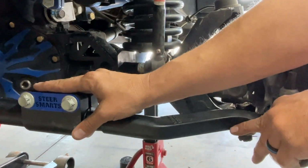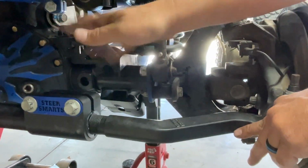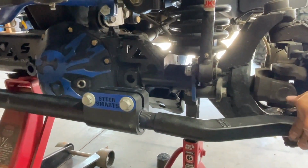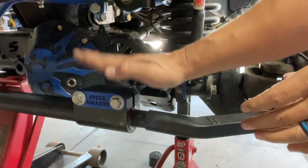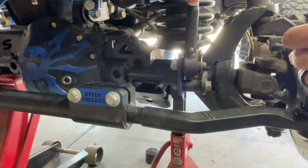Make these clamps however you can orient them best for clearance. You don't want to really hit anything, so you're going to want to check clearances. I believe they say to put them down, but I don't really want to put them down unless I have to for clearance reasons because I rock crawl, so I'm going to smack the crap out of them. So I'm going to shoot for here, and we'll see how they end up. Maybe I'll throw a little shot in at the end on how I end up after I go flex testing.